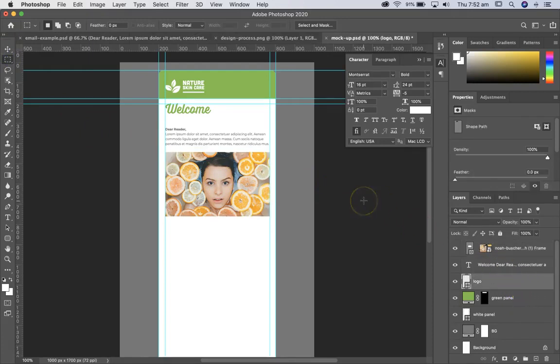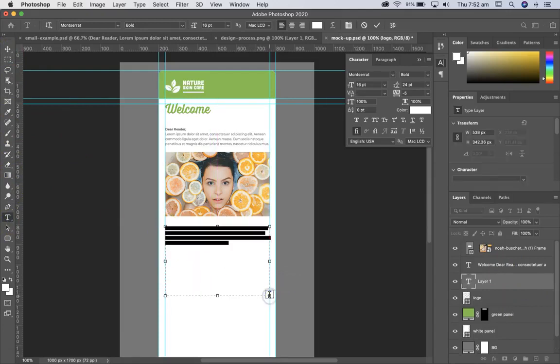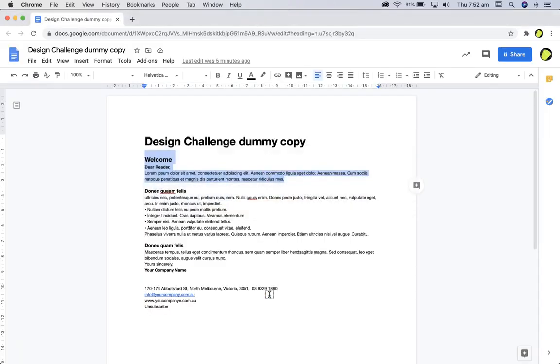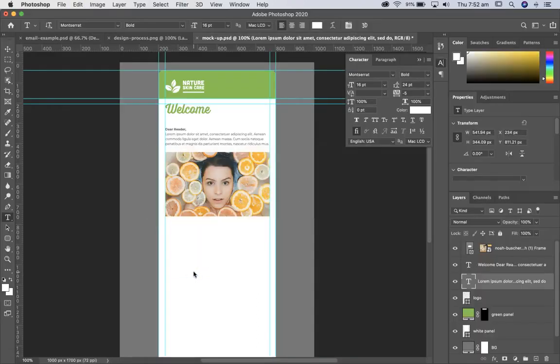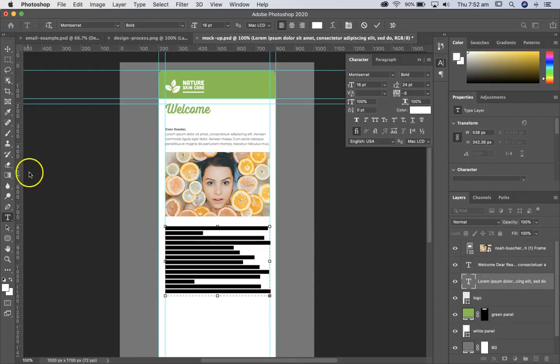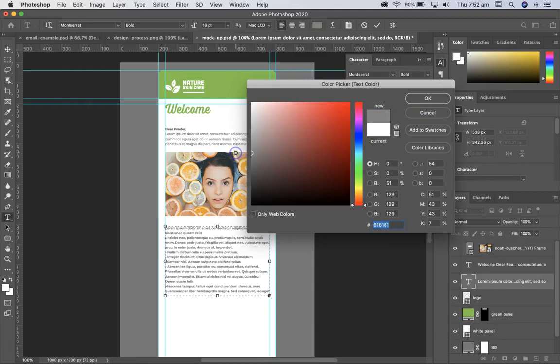We need some more text, I think, so let's continue on with our columns of text here. Also make that a grey colour.